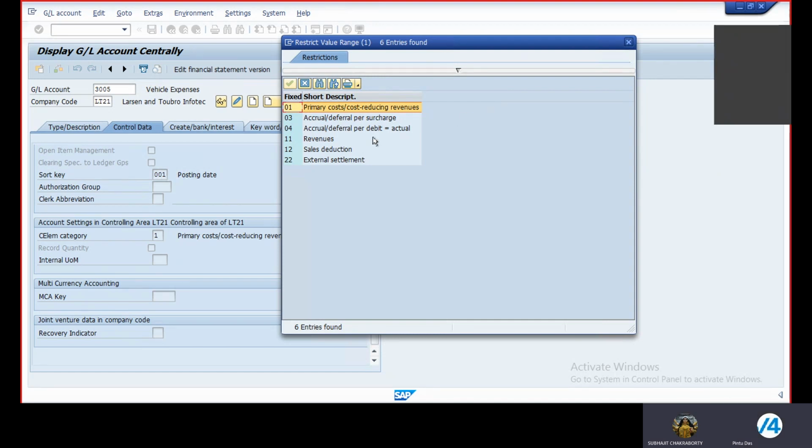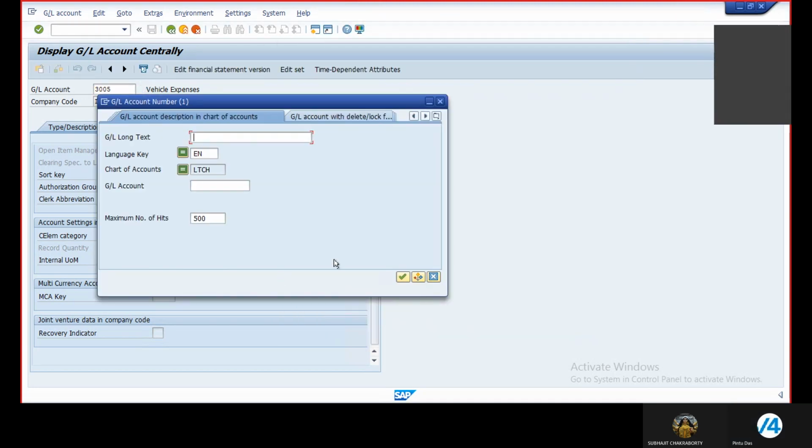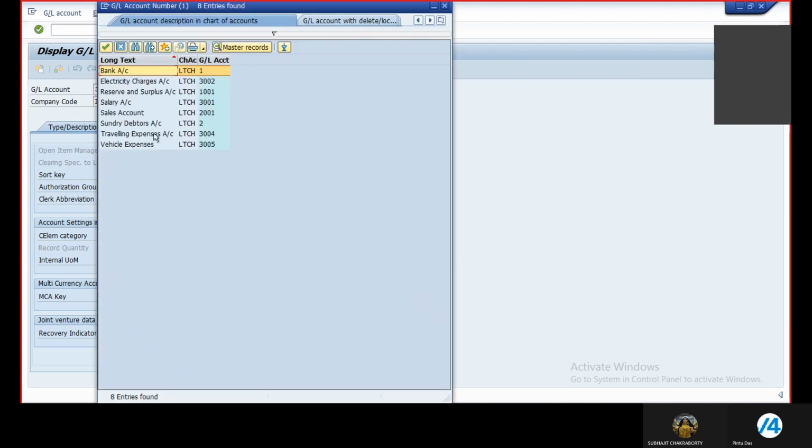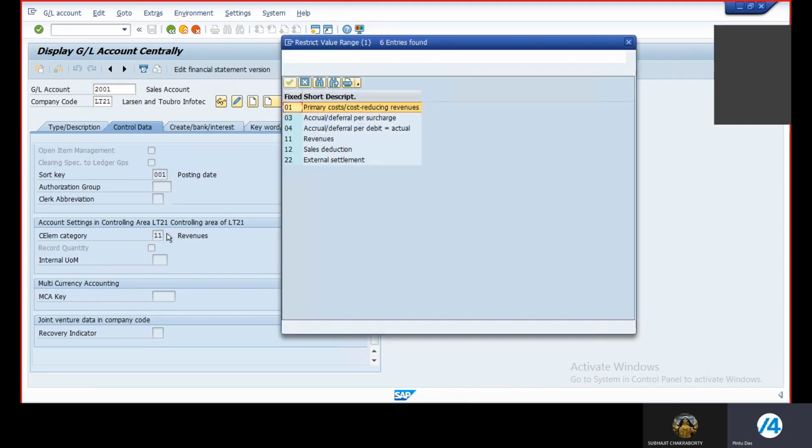Yes, that will be understood while working. Now I am working with this primary and cost reducing revenues and these revenues. I think the sales account, if I have already created a sales account, if you check this sales account, you see I have selected 11 for the sales account, because this is a revenue account.